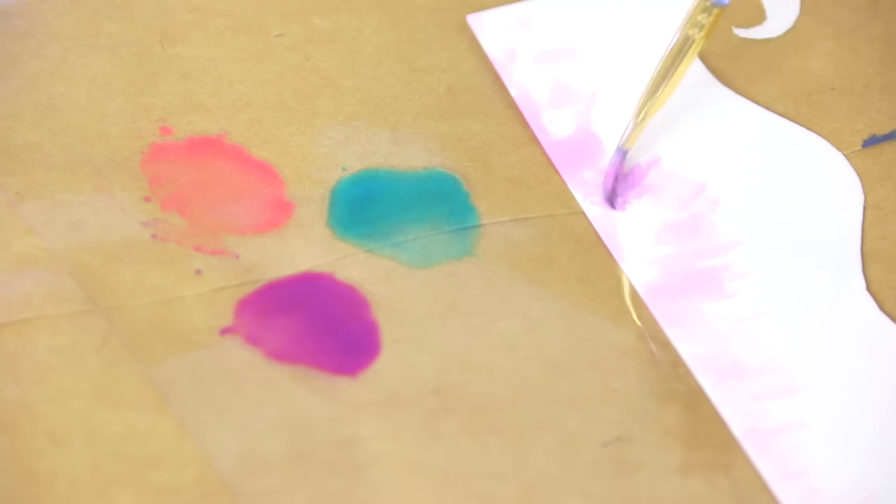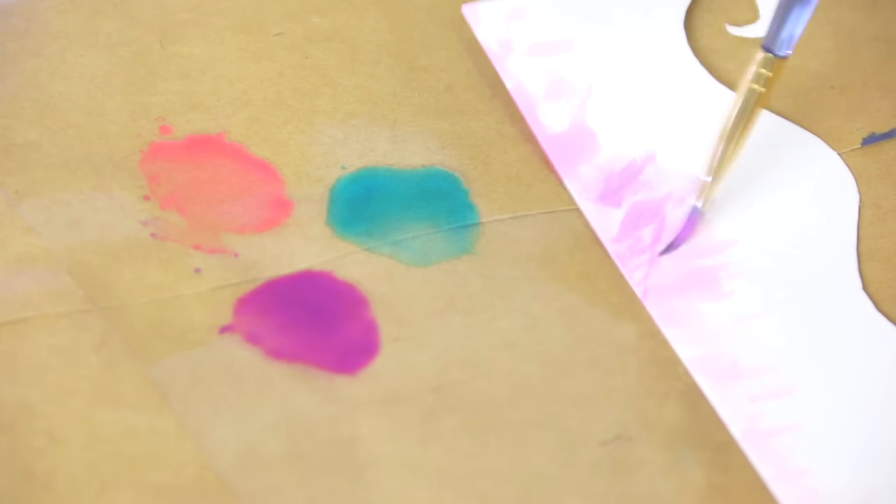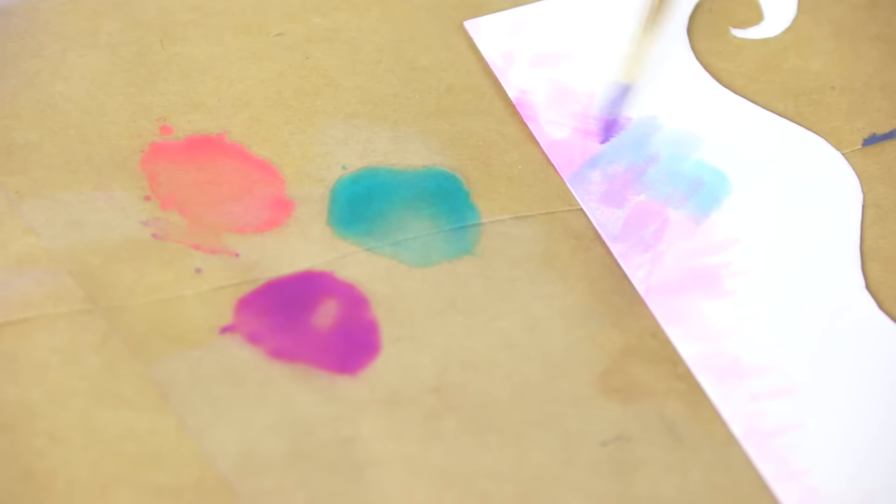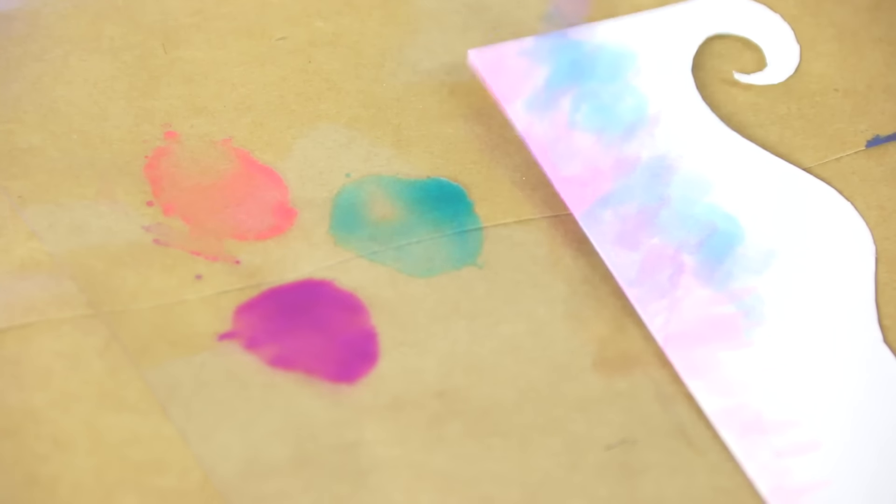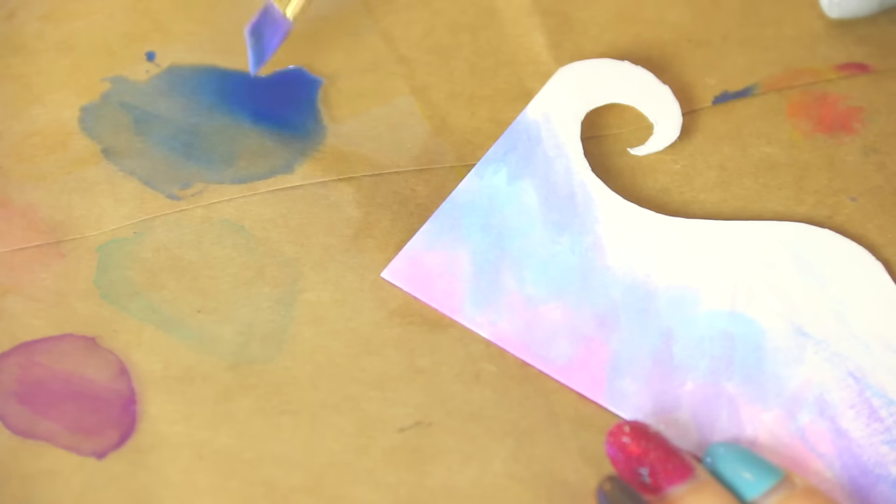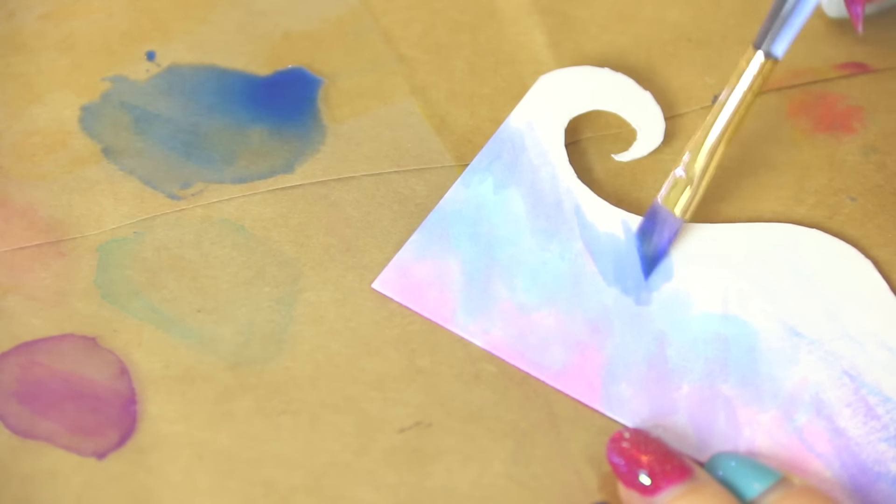This is really easy. All you're going to do is put down as many colors as you want. And I would suggest only working with a few colors at a time because the alcohol does tend to evaporate slash dry very quickly as in a few minutes. So you don't want to work with too many at a time and have to keep re-wetting them. All I'm doing as you can see is just painting with a paintbrush and putting it on the bookmark.